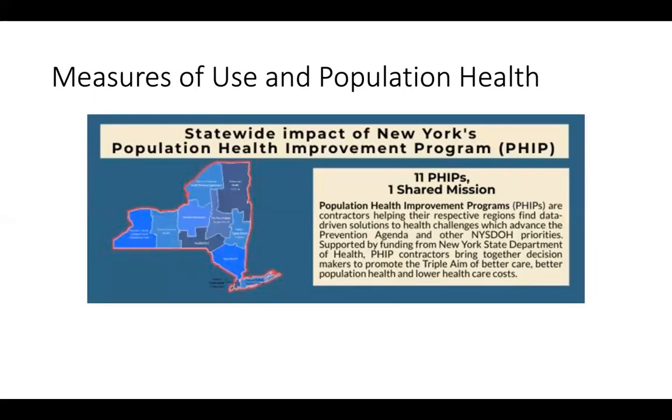I kind of alluded to this before, but we're going to be looking strategically at measures of use for our county and for our facility to really understand whether or not we should be adding or reducing beds. But I think it's important that we do this in the context of population health. So not just looking at the financial viability of an acute care setting, but how does this fit into our overall health system strategy? And what can we be doing to help ensure that our patients are healthy to begin with, and actively avoid bringing them into our inpatient acute care facilities if we possibly can? The key to doing that, though, is to make sure that we have reimbursement models that are going to support us in that effort.